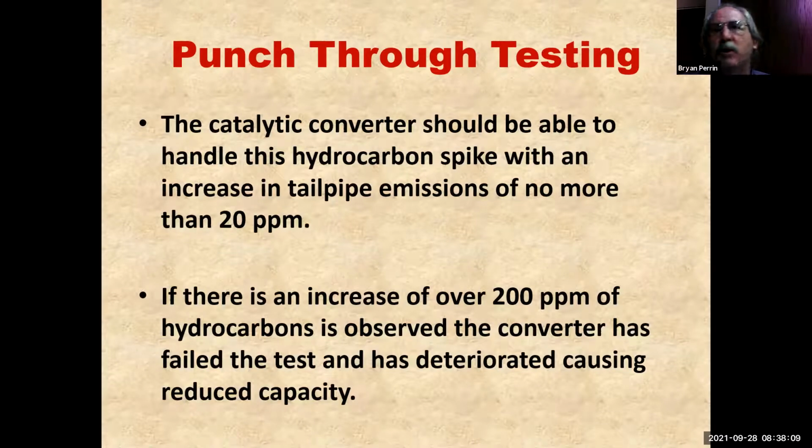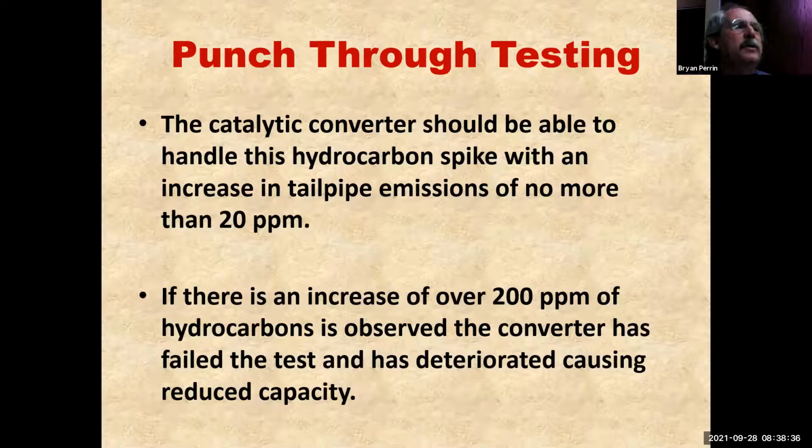But this is the only test. So if I'm working on a car, especially a car pre-OBD2, but any car that's failing a tailpipe test, this is the test I would use to test the Cali converter. If the check engine light's on, I'm going to probably use index ratio or switch ratio. I'm not going to use this test because, again, am I looking at what the computer is looking at, or am I looking at what the 5-gas analyzer is looking at? So that's going to determine kind of what tests I'm going to want to use.